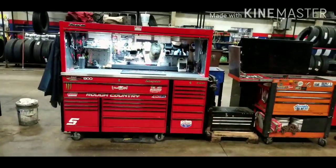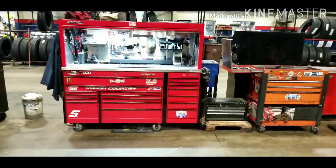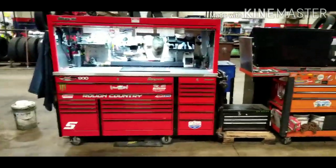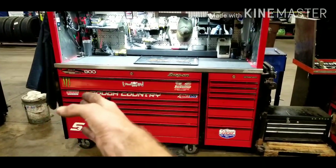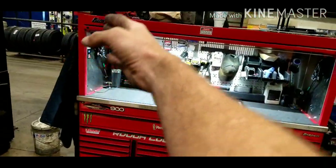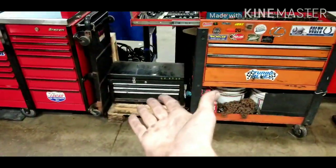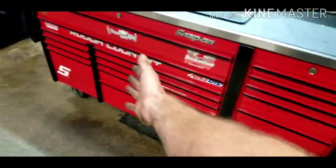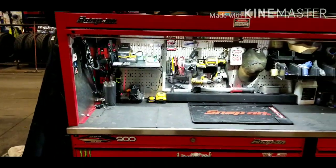What's up guys, it's Guten Tag here. Today I've finally gotten some time to do a review and my toolbox tour. It's been three years since I've done a toolbox tour. We've now acquired a 54-inch master cabinet with a stainless steel top and a classic hutch to go with that, a scrap box for miscellaneous parts, and a Mac tool cart. Here's my hutch and toolbox review.